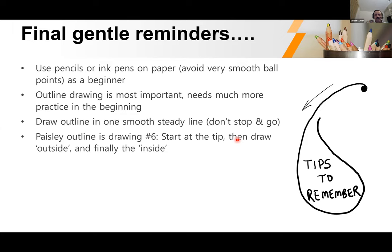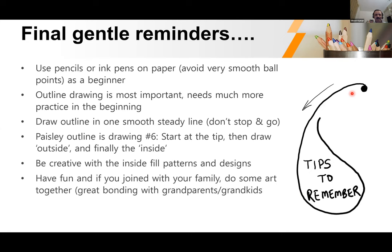So remember, the Paisley outline is like drawing the number 6. You start way up here, you go down, you kind of come up here, and from here on, you can take whatever journey you like. You can bend inwards, you can go a little bit straight, you can make it wider. This last part of reaching home in your own elegant way is the creative part of making different shapes. And of course, you can fill inside and outside and have fun.